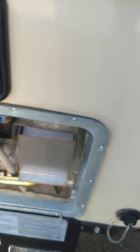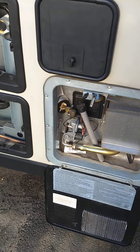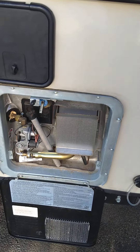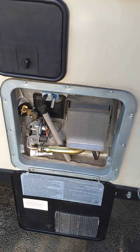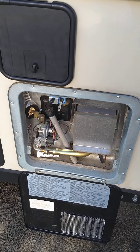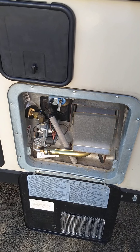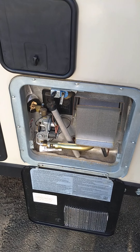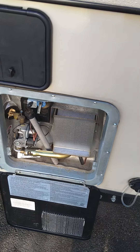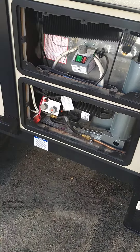This trailer has to be winterized because it has plumbing. In the fall, you're going to have to pump antifreeze into it or have somebody do it. On the back of this water heater is a tank, and on the back of the tank are valves. You can put it into bypass mode because you can't get antifreeze into the water heater — it leaves a really foul taste and smell. So before you pump antifreeze in, you bypass the water heater using the valves on the back.